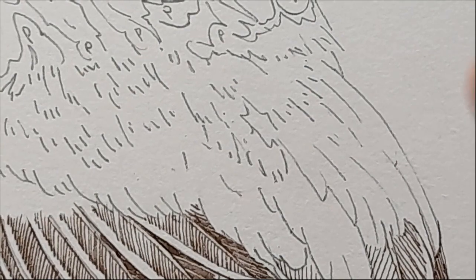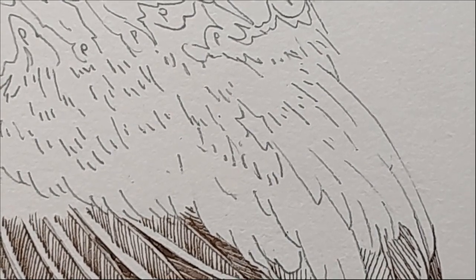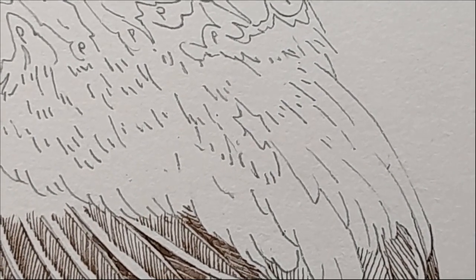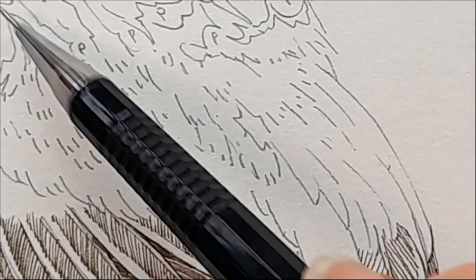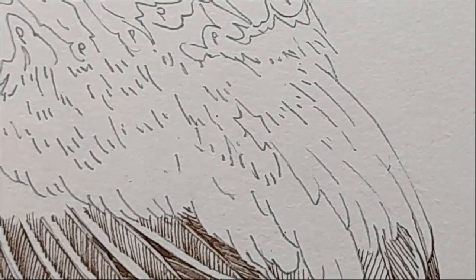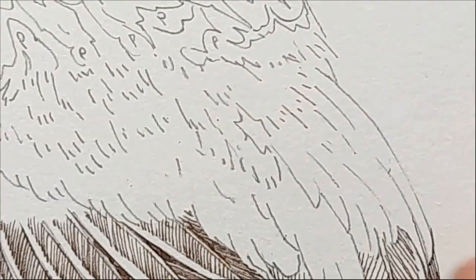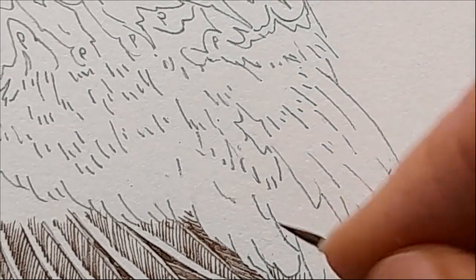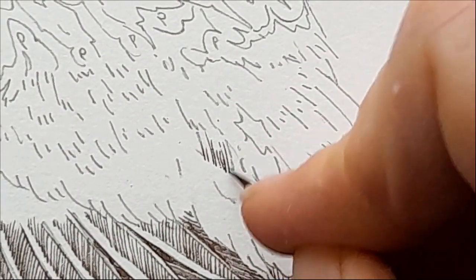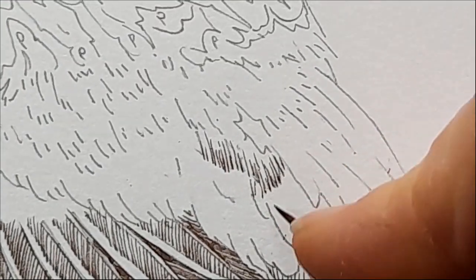With watercolour painting, your whites tend to be the white of the paper glowing through the paint, so you really don't want to compromise that. You can probably see little letters 'P' all over the illustration — those are to remind me to leave those areas as pale. Looking at my photo reference, all of that area is pretty consistently brown or grey but consistent, so all of this area just has to be blocked in very simply with lots and lots of little lines built up.